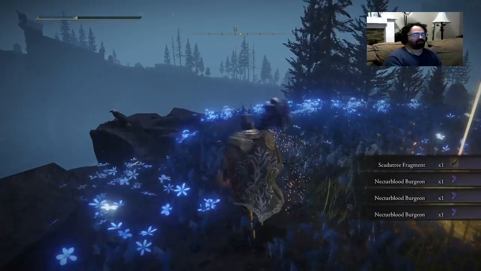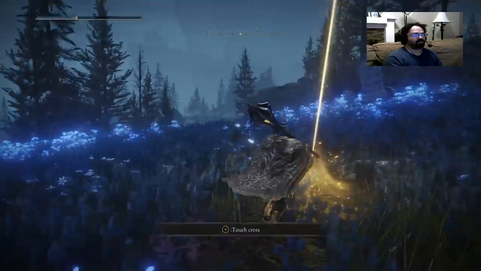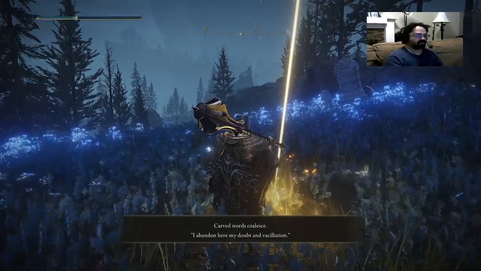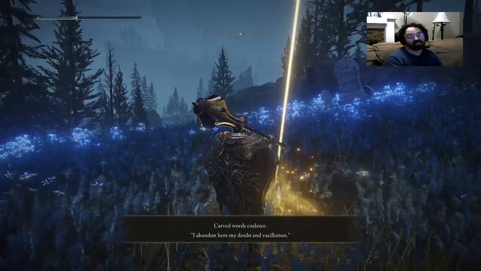Nectar Blood Bergen. A young shoot heavy with velvety purple nectar. Sent to burgeon forth where the nectar-like blood of abandoned Trina pooled. Carved words coalesce. I abandon here my doubt and vacillation.